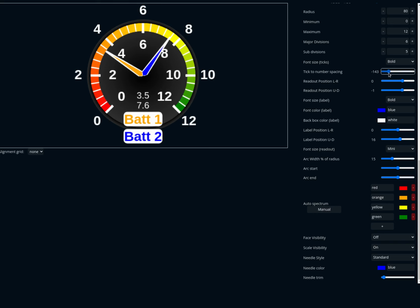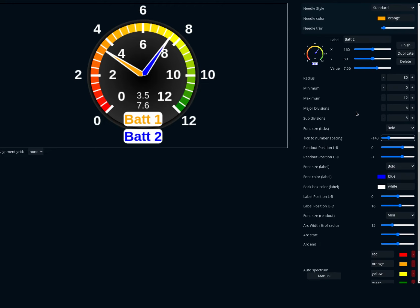And you see that the scale is on the outer side, just like the BAT2 is kind of in line with the outer side. And then if we wanted to go up here and change the maximum, suppose it had twice as many cells, we change it to 24. Now I picked something that's going to have a nice even multiple, the same number of major and minor ticks, and then I can create a second scale on the outside of the needle gauge like that. But generally, I would say that if you're going to use different scales and you want to put them on one gauge, I would tend to split the gauge down the middle and have the two gauges stacked so that there's an arc on the left and there's an arc on the right. And we'll do another video to show you how to do that.